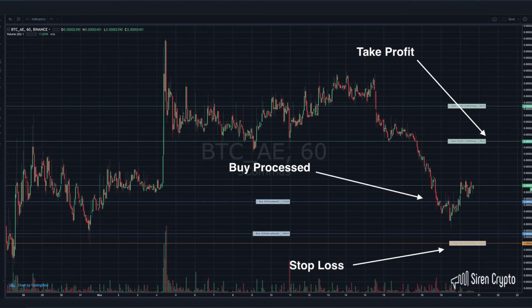So in this example, we have bought AE at 2350. We want the trade to rise, however, we've put in our stop at 2220, which takes us to about 5.3% below our buy-in price. If the market falls down to that level, then our instruction to close the trade is carried out and we sell out at the market price and exit our position. If we were shorting, then our stop would be above the opening level.